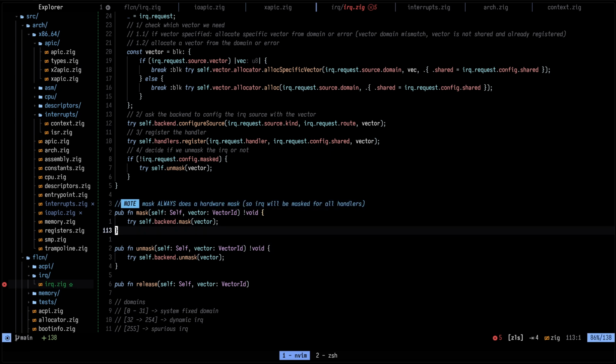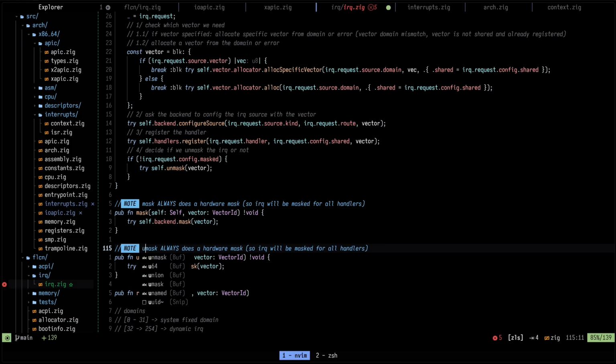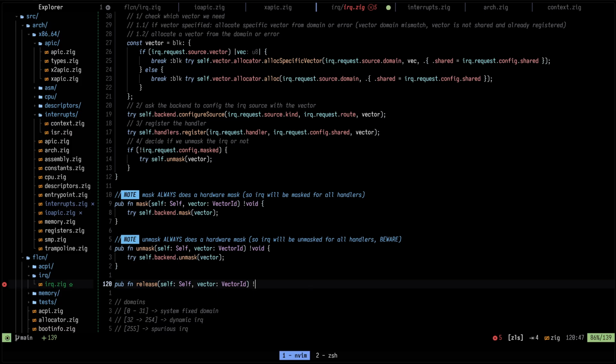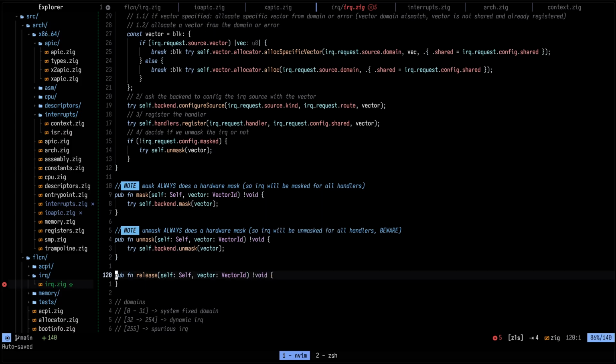So I'm just going to copy this and write mask for all handlers. So beware in case some of them are not ready to actually start receiving the notifications. So yeah, this guy here just returns an error or void.